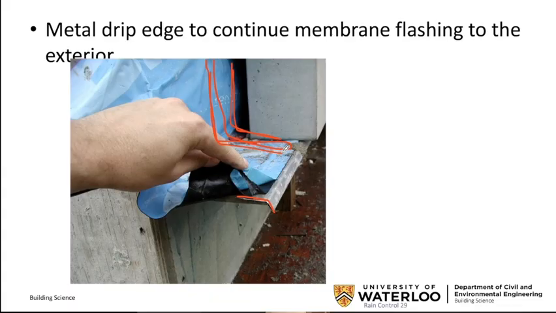But what you can't solve is that these membranes don't look good. No one wants to really see them, and they will break down in the sun. And so what you see here is a close-up of a solution to that. They have a small chunk of metal that the membrane laps on top of and sticks to.